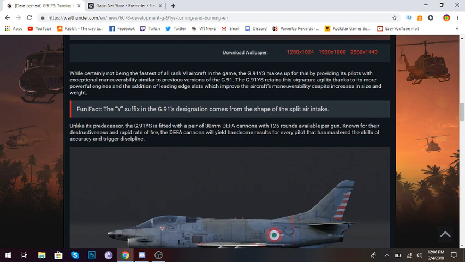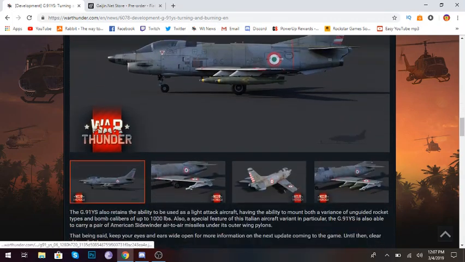While certainly not being the fastest of all Rank 6 aircraft in the game, G91YS makes up for this by providing its pilots with exceptional maneuverability, similar to the previous versions of the G91. G91YS retains the signature agility thanks to its more powerful engines and the addition of leading-edge slats, which improve the aircraft's maneuverability despite increases in size and weight. Fun fact, the Y suffix in the G91's designation comes from the shape of the split air intake. I actually kind of want to see that now.